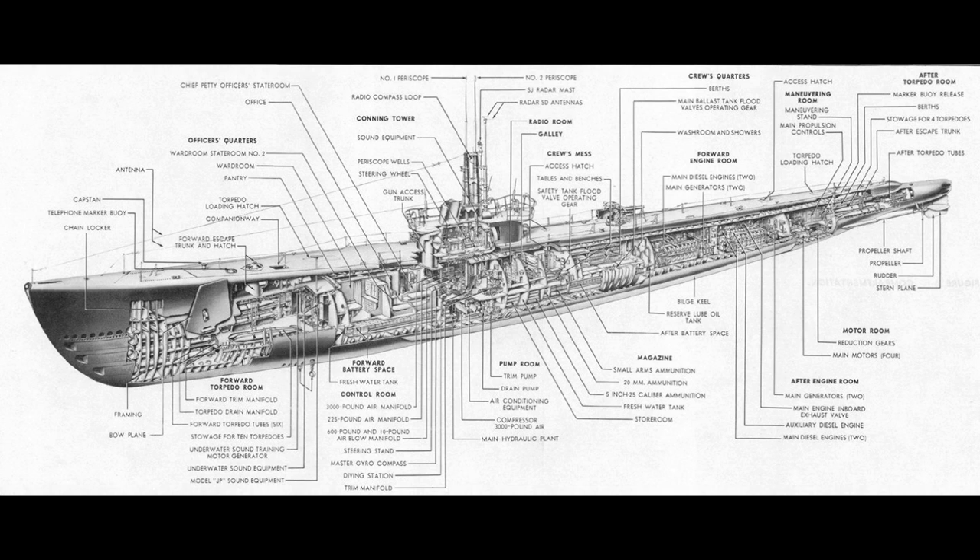Whilst the Olympics might have a motto of faster, higher, stronger, the design teams for the Balao clearly embraced 'deeper, stronger' as their watchwords. Whilst having a similar speed and overall dimensions to the Gato class, the hulls of the Balao were made both thicker and of a new type of stronger steel, which increased their rated safe diving or test depth by more than a third, as well as extending their crush depth still further.